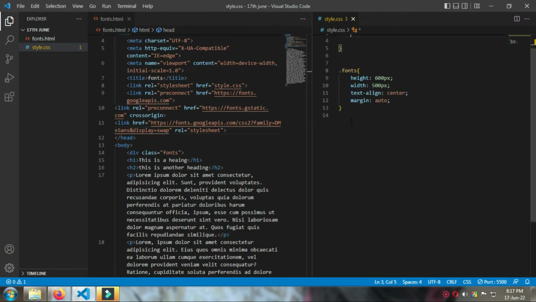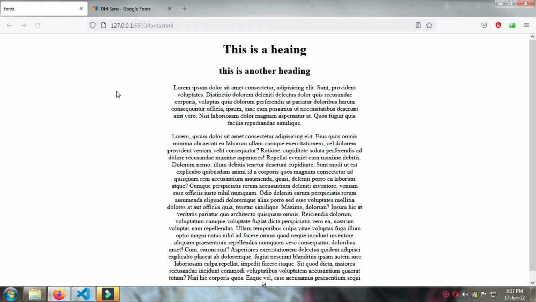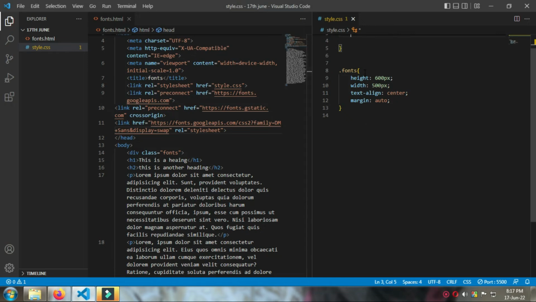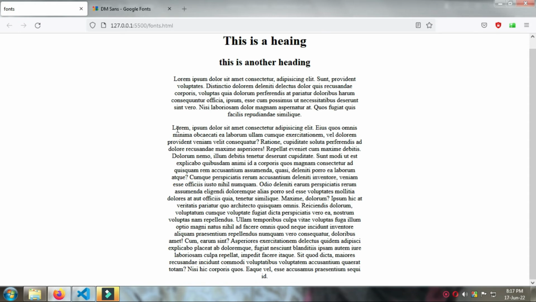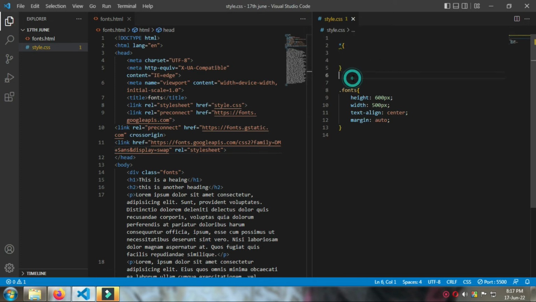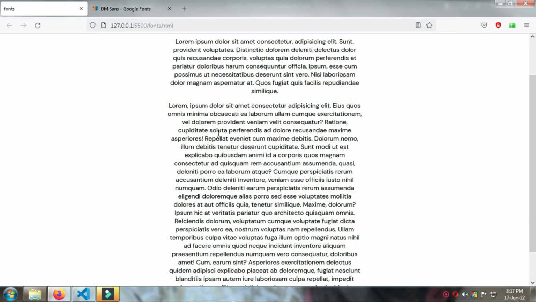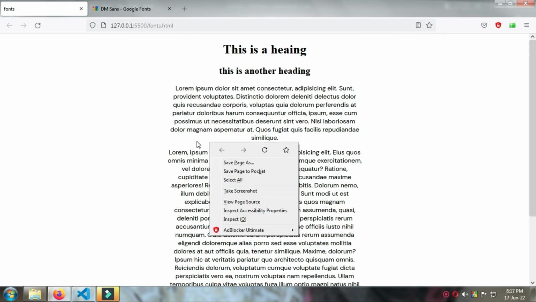then you have to use it in different selectors. Like if I target the H1, now you will see when I refresh that it has gone back to the previous version. Now I want the paragraph, the p tag, to change into this font. So I will not put it into the universal selector, rather I will put it into p, and the font family will be this. Now you can see the font family of the paragraph has changed.